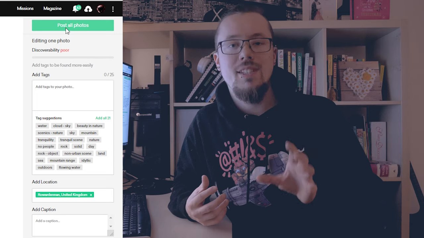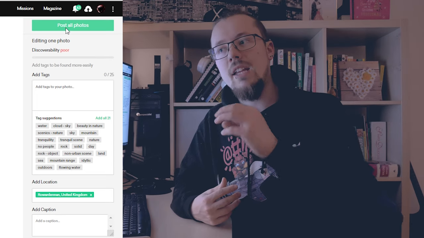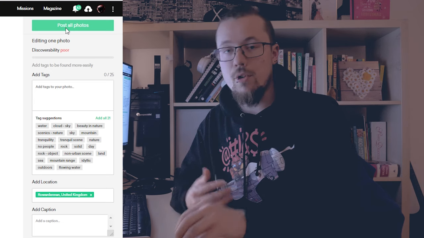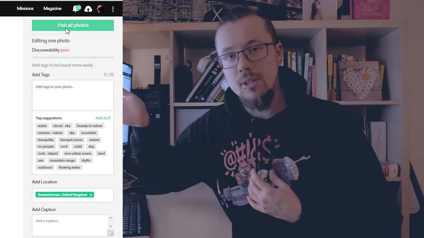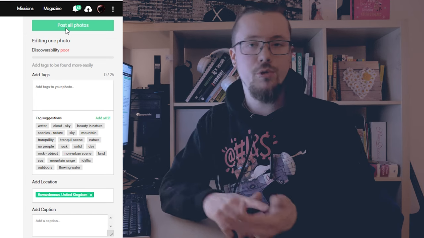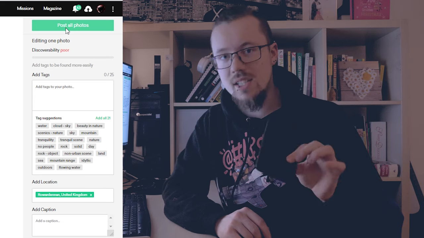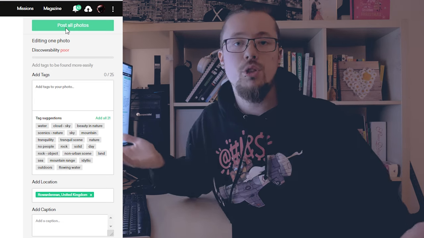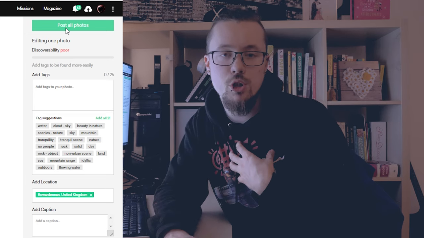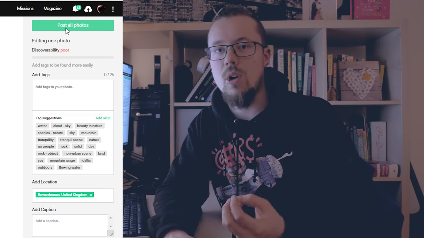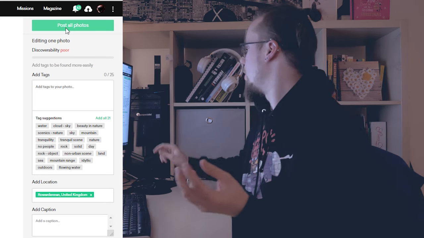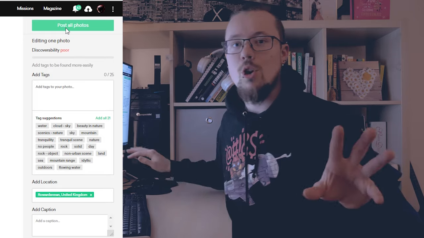The maximum amount of tags is 25, and if you feel like it might have missed some tags, because for example it will not figure out the picture was taken in Scotland, you can add your own tags manually, like phone photography. For example, I'll do OnePlus 6, because obviously the computer is not gonna know that this picture was taken with a OnePlus 6, but maybe I want to show it in the tags as well, and maybe the title of the lake, and maybe the country as well. So, my long talking, I was trying to talk as long as possible.